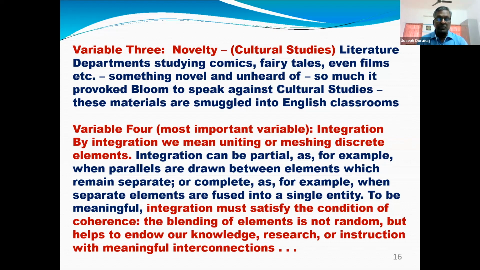And the last variable, we are talking about how to measure the richness or the success of an interdisciplinary project. So Nisani talks about four variables. The fourth variable, the last variable, is the percentage of integration, the level of integration that has taken place. How did we define interdisciplinarity? Two or more subjects come together very closely, as a result of which there is integration. And because there is integration among various disciplines, new knowledge is created, new knowledge is born. So the fourth variable is the percentage or level of integration. The more the integration, the richer or the more successful the program is.